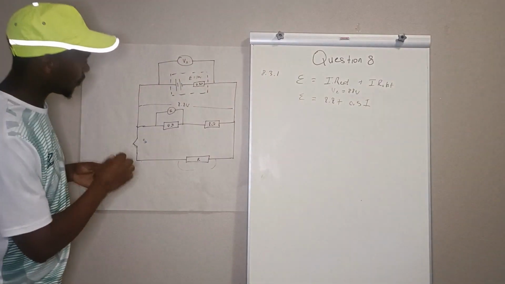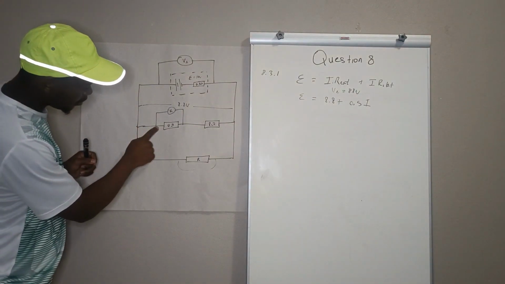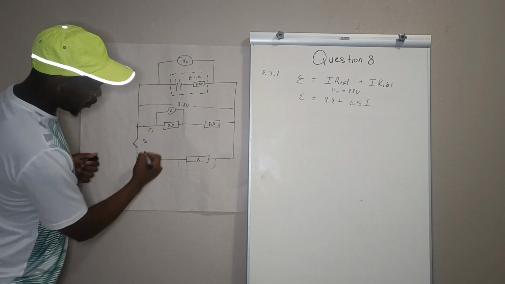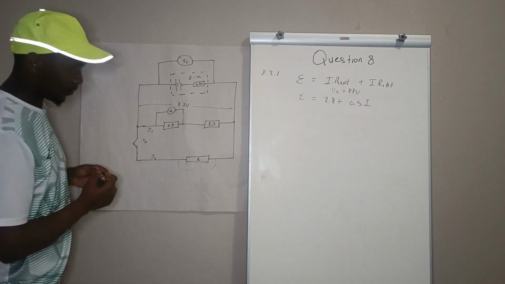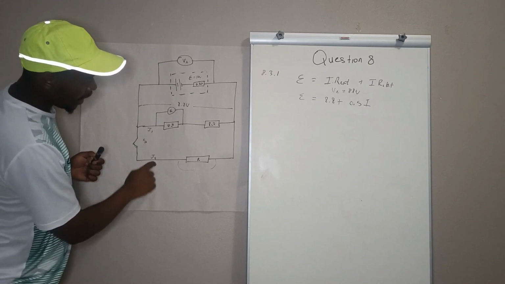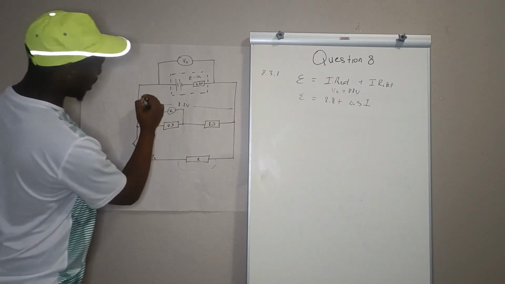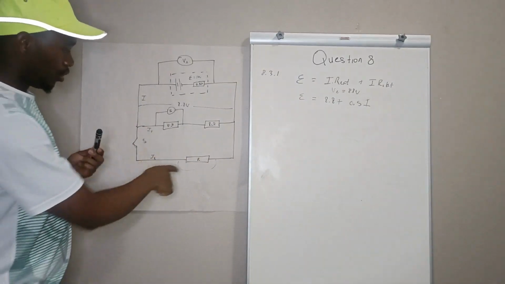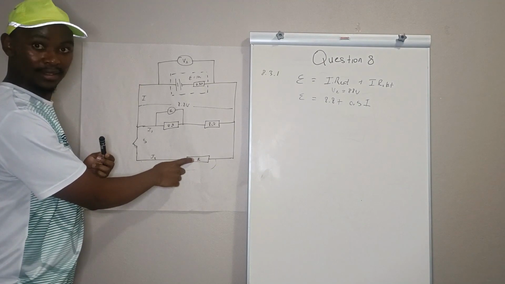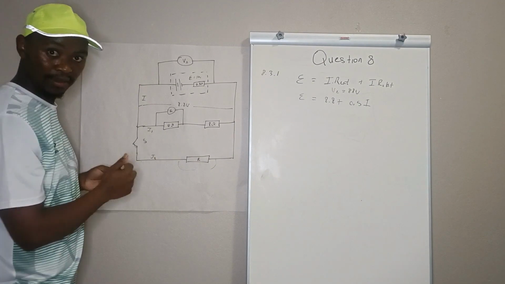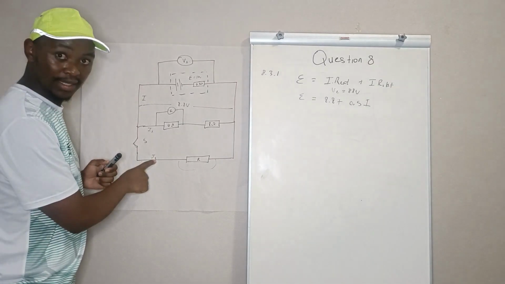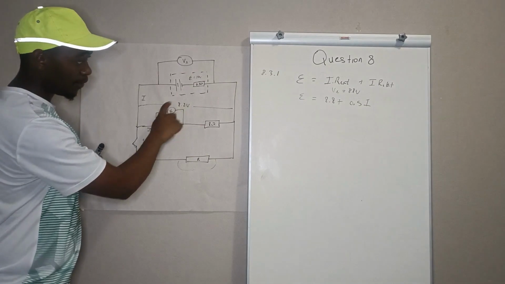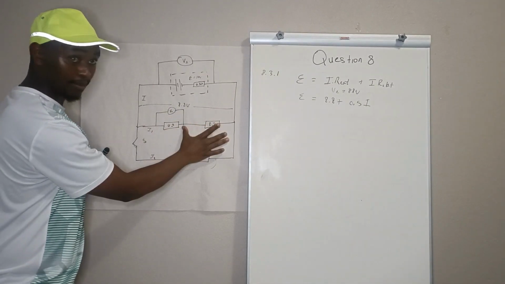So the current comes here and splits into this part and splits into this part. So if we refer to this one as I1 and I2 this side, these currents add up and come back to your initial I here. But we don't know what is the value of this resistor. Okay, do we know what the value of this current is? No. Do we know what this one is? We can find it out because we have the potential difference across this path.